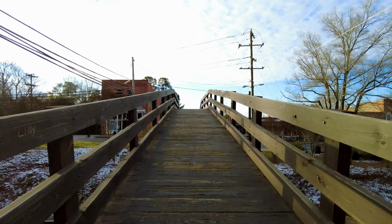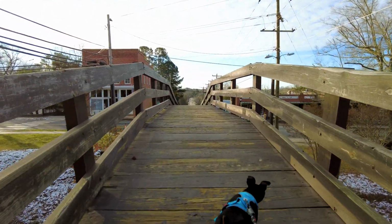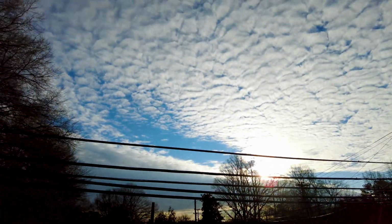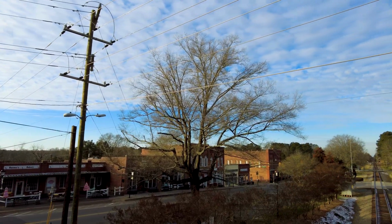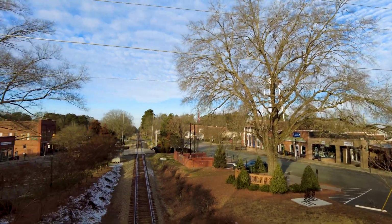So we're on the famous bridge of Waxhaw. Here we go. Nice lighting and everything. All right, let's take a look at this. I think this is actually the prettier view of the tracks. See the whole town. We're gonna get down on the other side of this bridge and I'm gonna go up under it and kind of just give you some more cool views of the train tracks because, I don't know, it's just pretty.